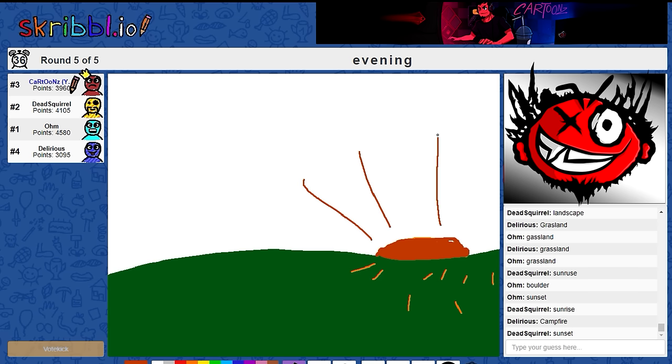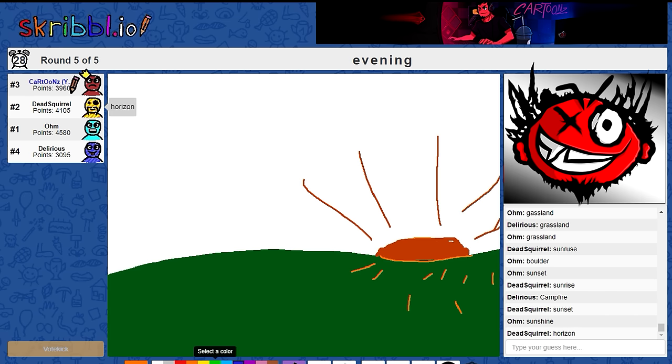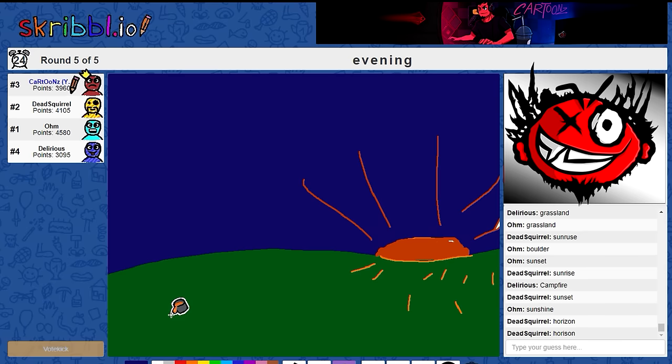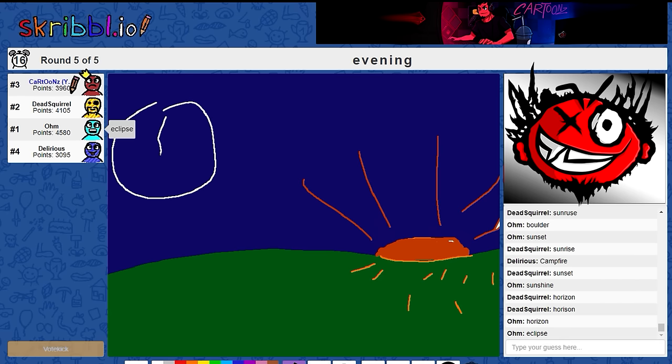Or is it an egg? Is it an egg? What? I don't know how to draw this. What the fuck? I do not know how to draw it. Oh, yeah, you're right. Horizon? It's not horizon. What is it? So it's not sunset. It's not eclipse. That's what I was thinking.